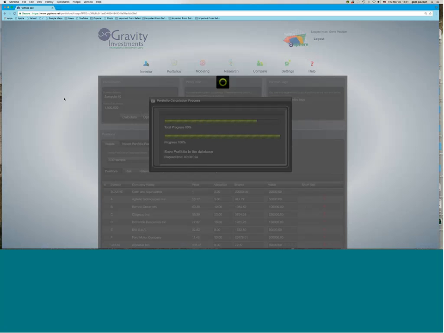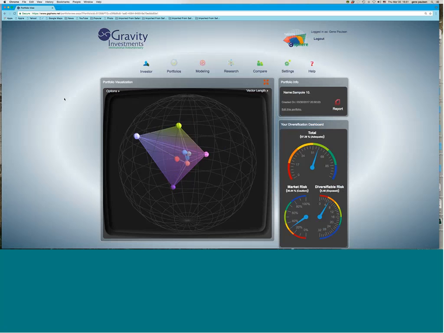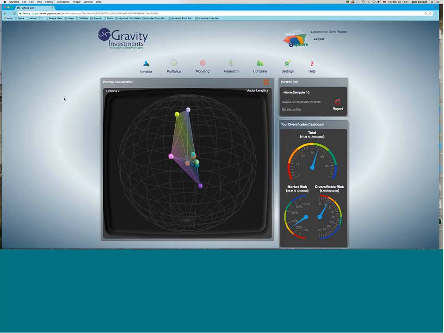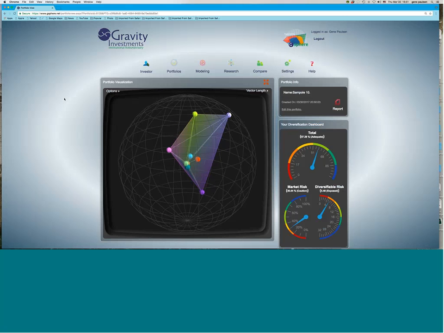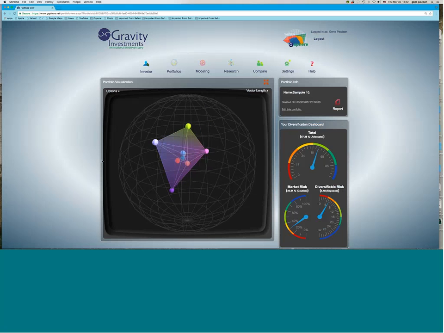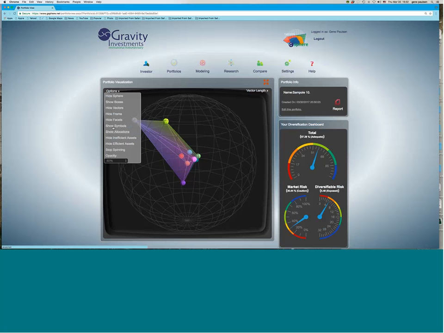Using a needs-based selling approach, what this attempts to do is show the client their portfolio in 3D graphics. Most of our clients do not understand all the nuances and definitions within the word diversification, although most of them know that's a pretty good thing to have in a portfolio. What we're actually doing here is showing them their portfolio in 3D, showing the relationship between all of the different assets in that portfolio.